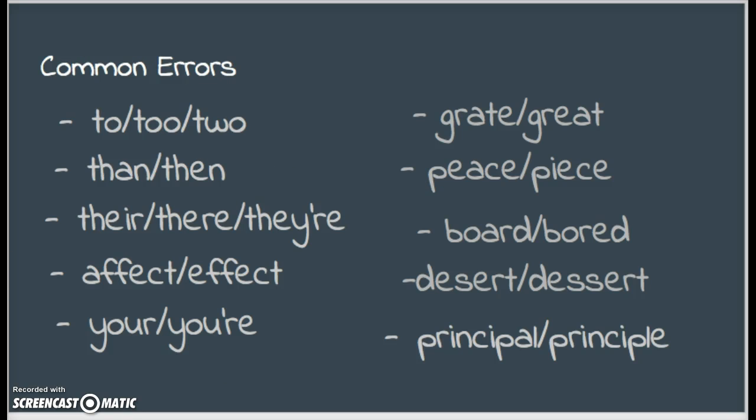It's easy to mix up words when you hear them on a daily basis but don't have a lot of experience writing them. Some of the most common errors include the tos, the yours, and the affects. Putting the words into the context of a sentence makes it easier to figure out and use the appropriate word.